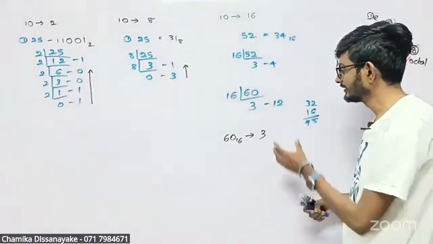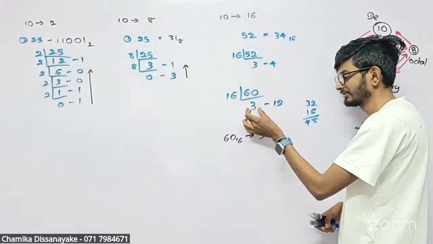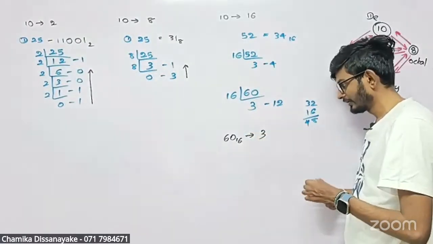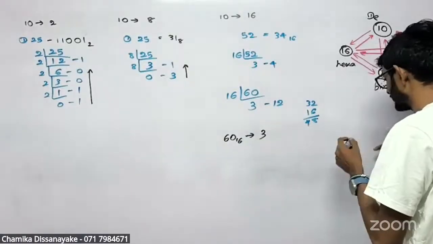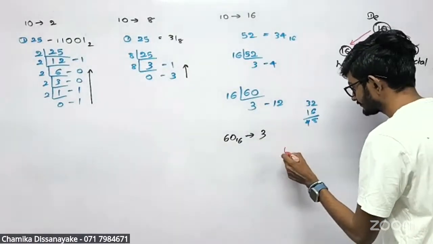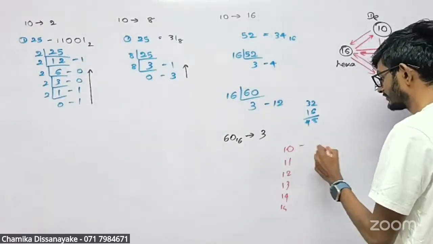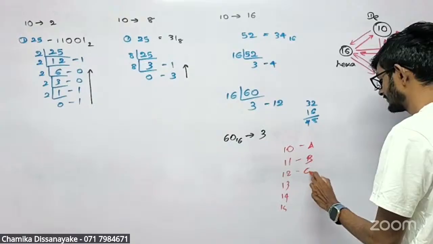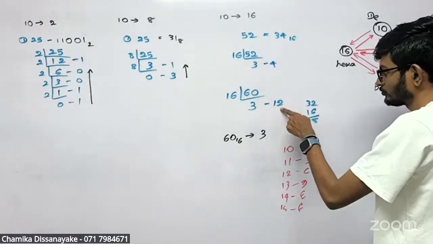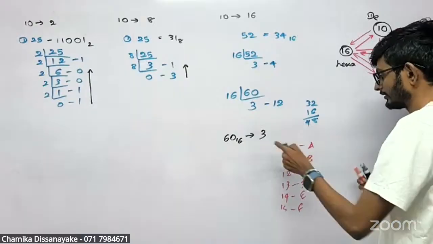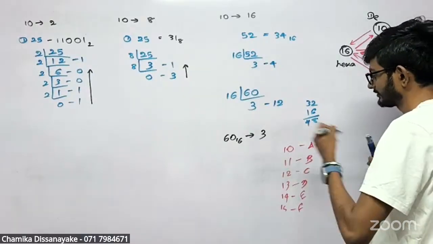No? Here it is different. We have value 12, but here we have to write the symbol. We have 3. 3 is the same as the same value. But for 12, we have a different kind of symbol for values. Let's say for 10, 11, 12, 13, 14, 15, those are the values. For those we have used A, B, C, D, E, F. Those are the symbols. So here we have 12. The value is 12. In here, we need to write the symbol. So the symbol of 12 is C. So we can just write C.